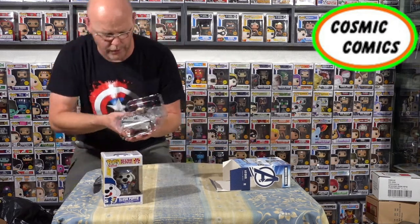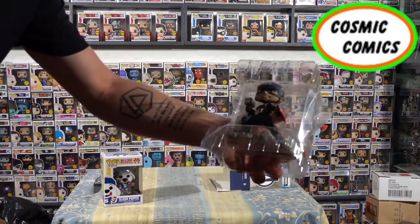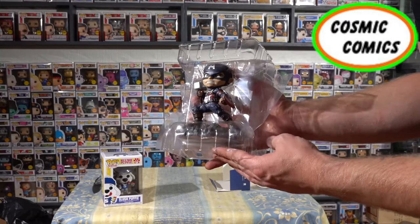The retail price on these sits at around the 800 Rand mark. They vary between 600 Rand upwards, I think. But if you look up close, there is a lot of the Kotobukiya sort of influence. If you look at just the packaging alone, I'm actually going to bend a light here quickly, and I'm just going to move this side. So if you look at the packaging, it's very, very Kotobukiya influenced.